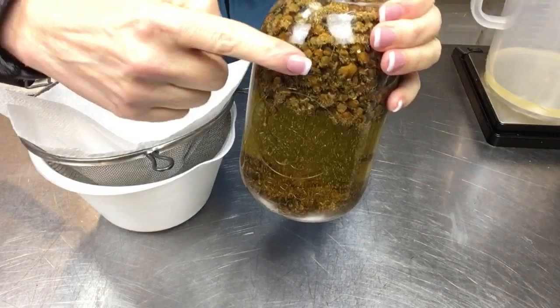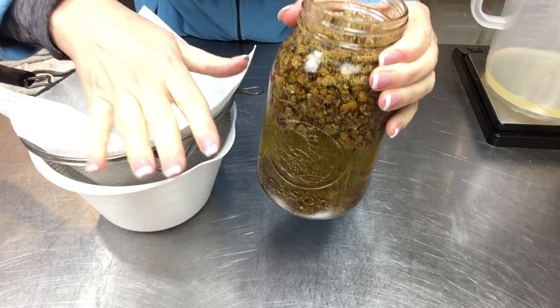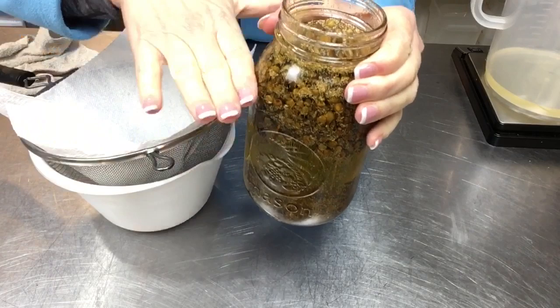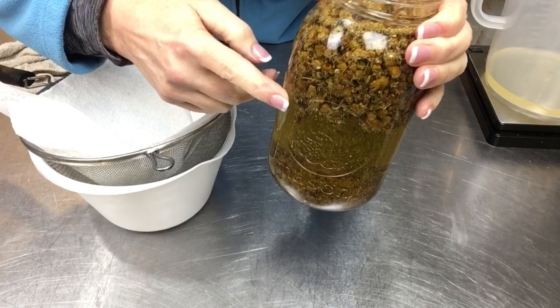So I wanted to show you, this is the chamomile buds in olive oil. And I've steeped this in a crock pot on low to warm for a couple of days. And the key is you want to make sure that there's always water in the crock pot, water up to the level to surround it. If you let the crock pot run dry, you can get into trouble with your glass breaking. And I always recommend using a mason jar because it's tempered glass. It's a little sturdier and it can hold up to that.